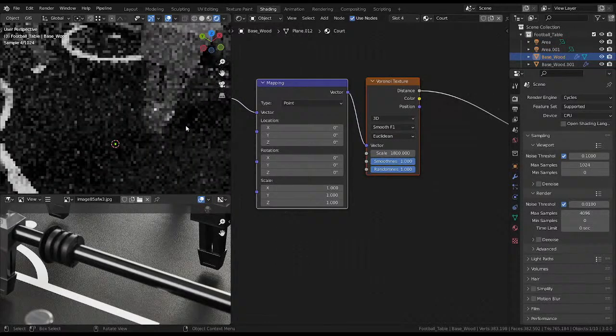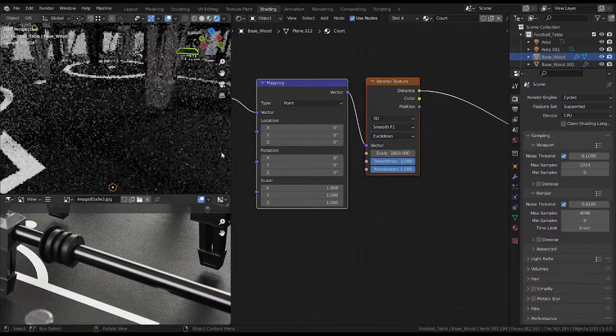Okay, so let's zoom in a little bit. Let's see this view.